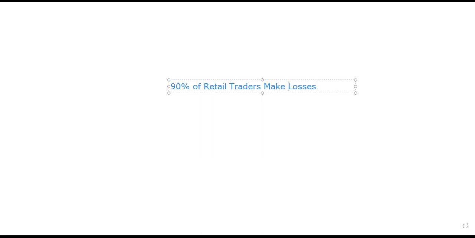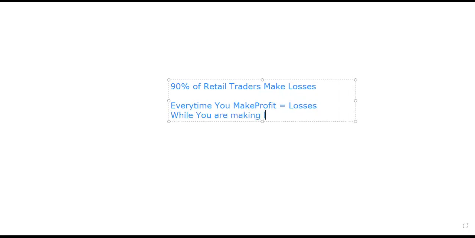So it is very important. Guys, how does the market give you money every time? Every time you make profit, the market is not giving you money from its pocket. The market gives you money while you're earning profit because there is someone who is making losses. And while you are making losses, there is someone who is making money. Remember this.